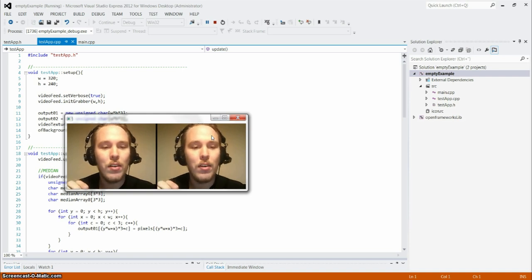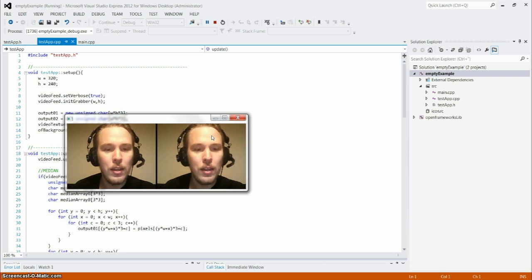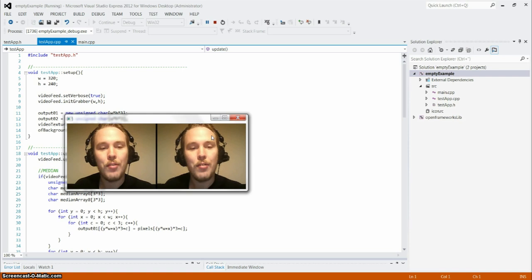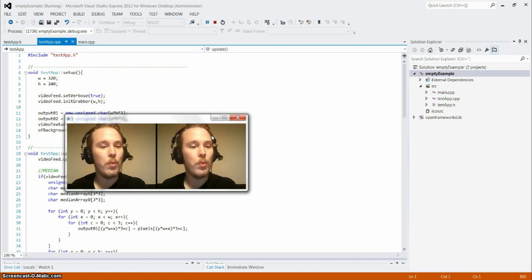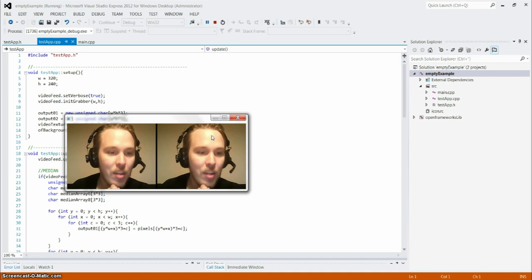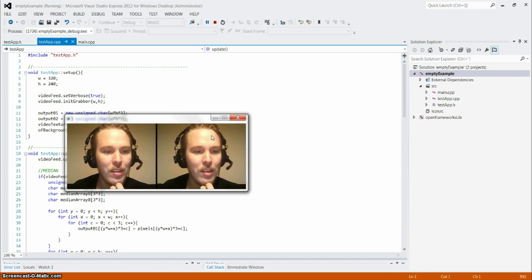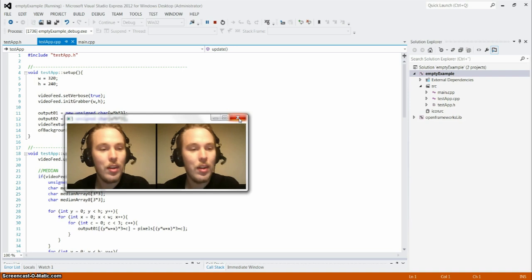It has 9 pixels, depending on how big you make it. If it has 9 pixels, for instance, it sorts them from which one is smallest to which one is largest, and then it finds the middle of those and takes that and brings that out. That's how it works. I'm actually quite surprised it didn't lag as much as I thought, because it runs through a lot of data. Yeah, let's have a look at it.